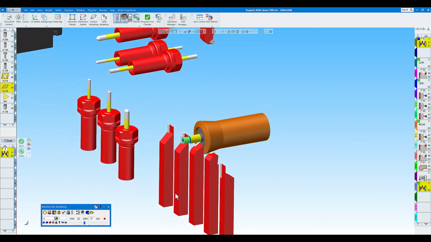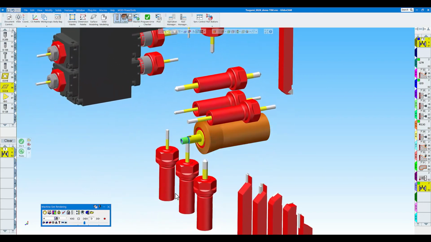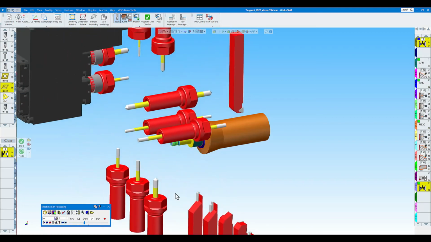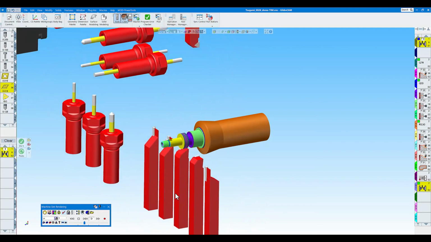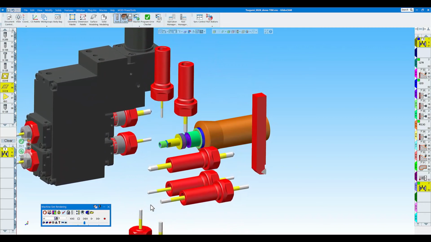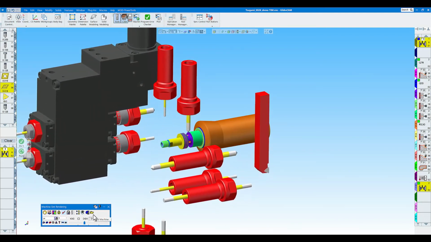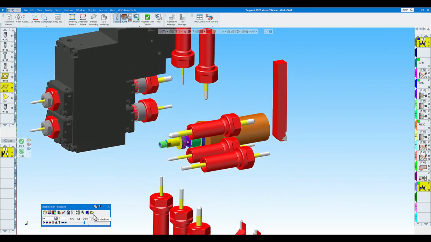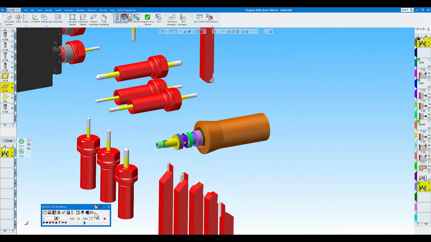roughing again, finish, of course the flats, and again roughing and finishing, then grooving, larger groove, roughing, finishing, this time live tool drilling, cut across the 45 degrees there, come back and finish the holes, then again rough. Well, we already roughed and finished that, so we're just doing the grooves.